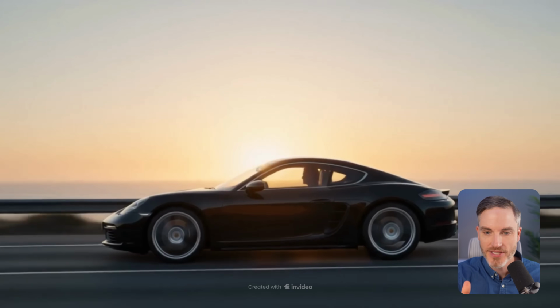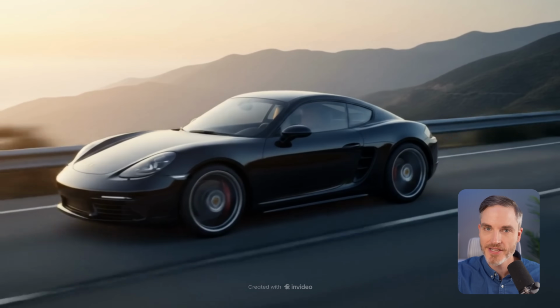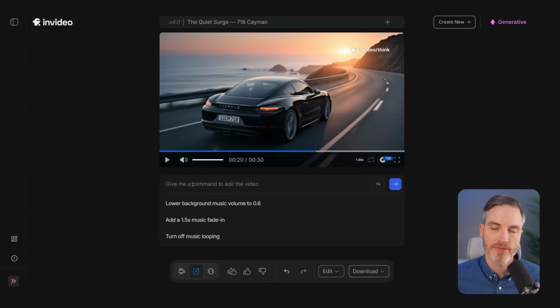It's pretty cool. Like, it's a different vibe. You could play around with the music, and all you got to do is type in a simple text prompt to switch things up. And so what's cool about this is it just makes editing super simple. You can lower the background music or create fade in or fade out, and you just type in what you want it to do and it'll do it for you. And I've been having a lot of fun with these videos. And by the way, you can watch the full length versions at the end of this YouTube video.